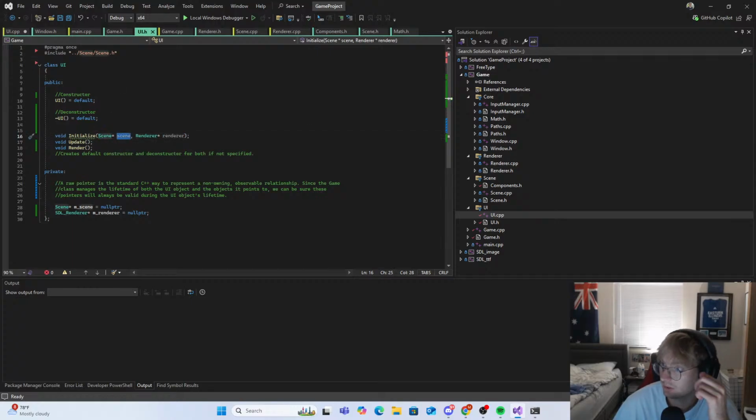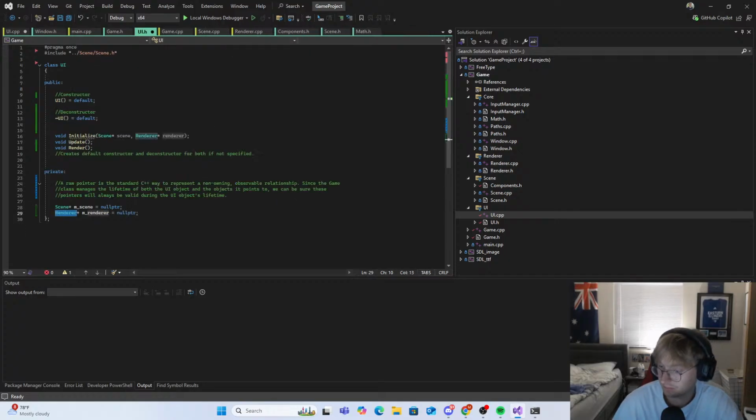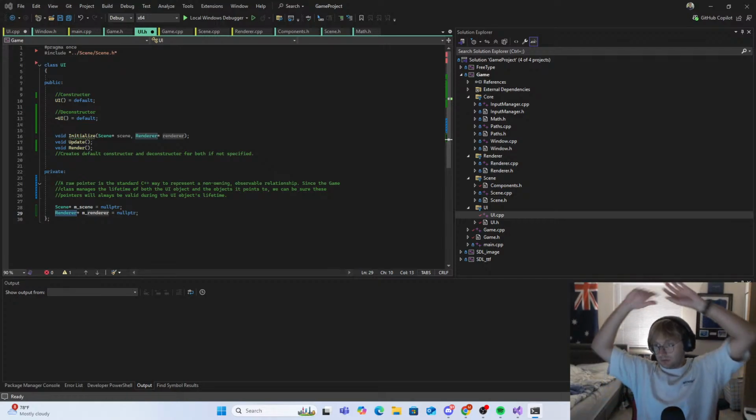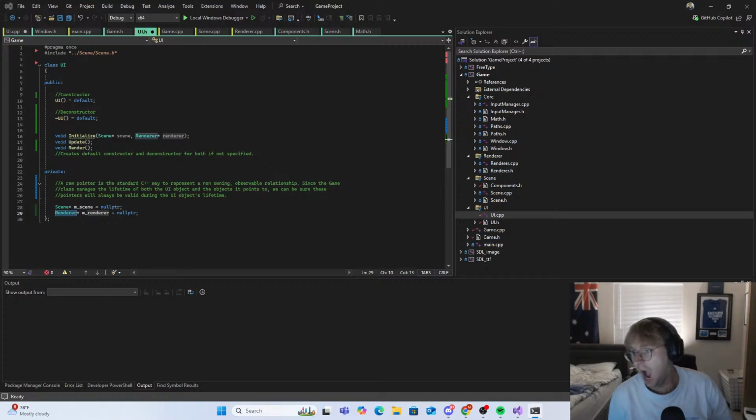Is that correct though? Yeah, pointer to scene, pointer to renderer.